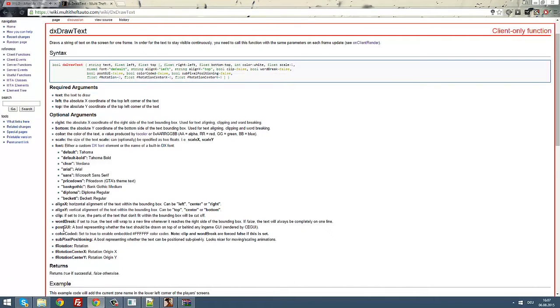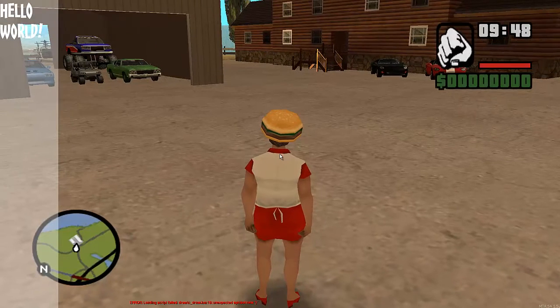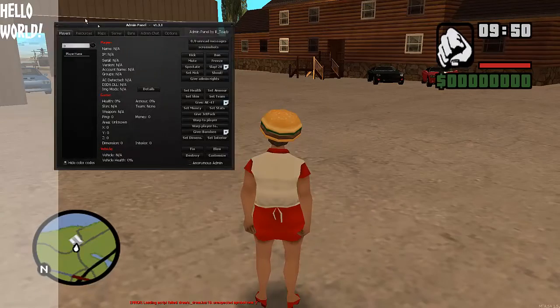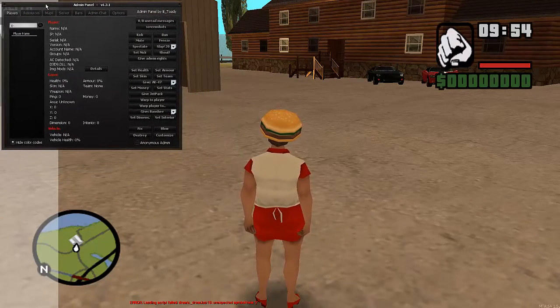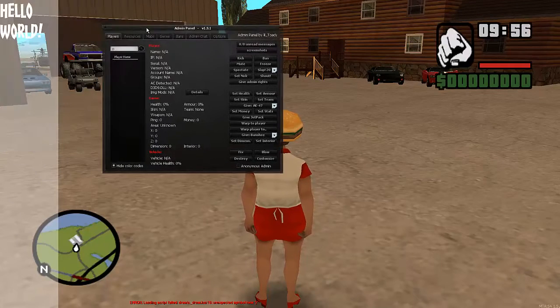The next argument is postGUI. PostGUI is also a bool which says if the text should be drawn on top of in-game GUIs or not. As you can see, if I now open my admin panel and put that above this, the text draws behind it, and everything draws behind our admin panel.